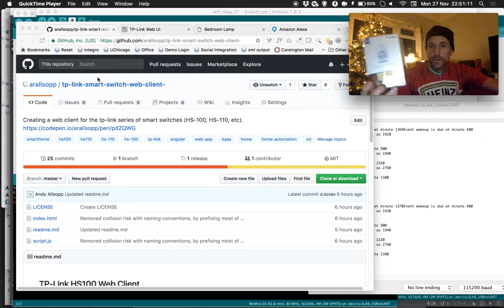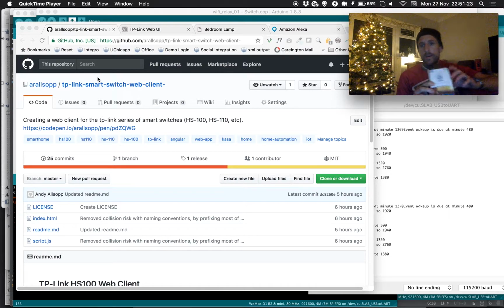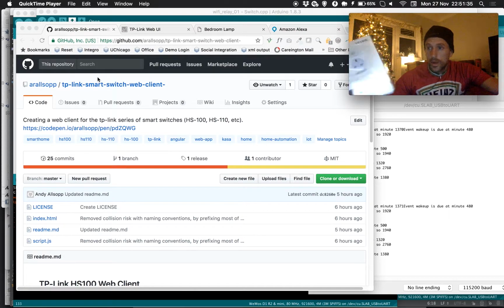One of the problems you've got with these is that it says on the bottom of the box, system requirement: mobile device running iOS 8 or higher, or Android 4.1 or higher, and a Wi-Fi network. So when you try to set these things up, you need to have an Android device or an iOS device, and when you want to run them after that, you still need that device to control them. So although they are Wi-Fi controlled, they don't actually work from the web, which is a little bit of a restriction.